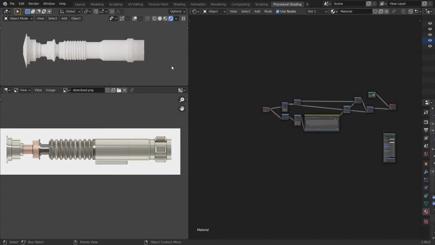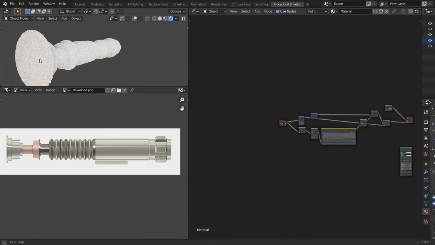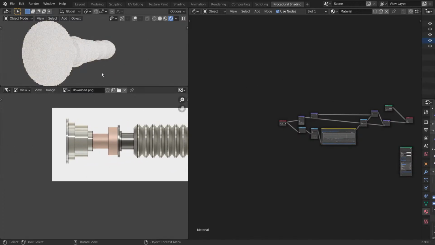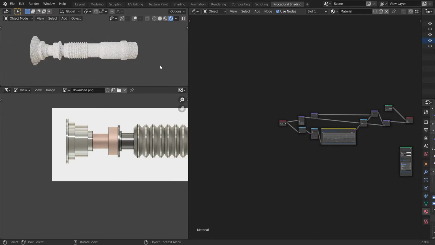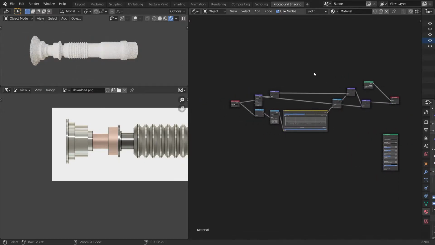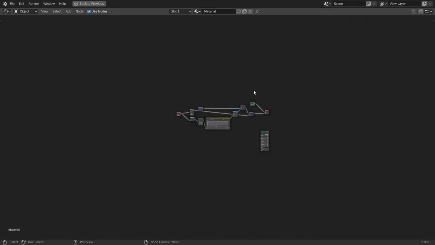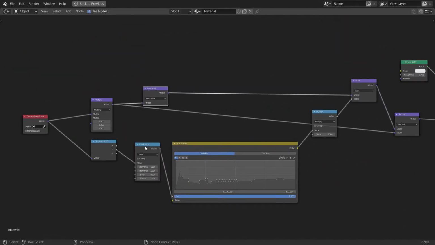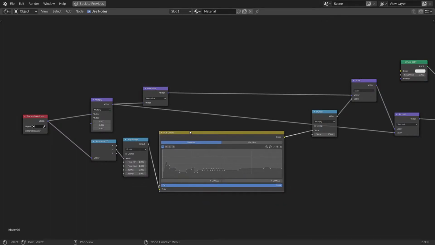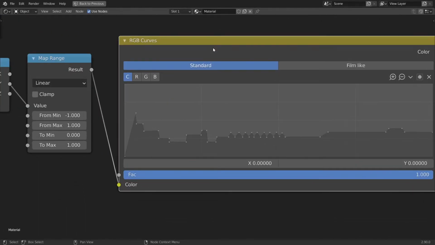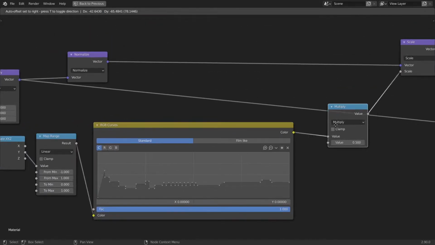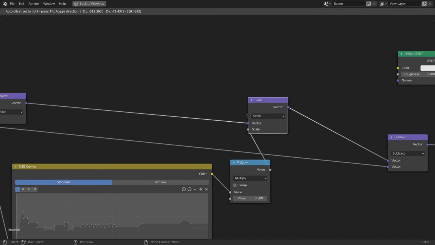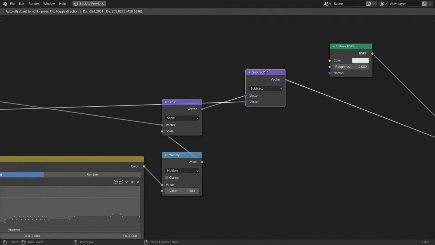So shall we start creating the materials, or else shall we look at how to make the laser? So basically this is the workflow. This is one of the simplest ways you can think of. Look at this node setup. There are barely any nodes. That's why RGB curves. Literally, if you want to make this one using math nodes, it's going to take a lot of time, and I don't really know how to make that anyway. So RGB curves are our friends.